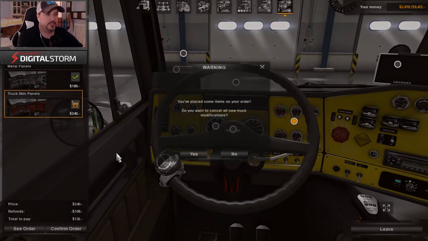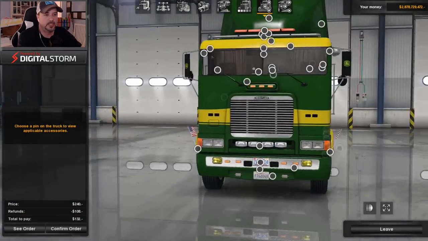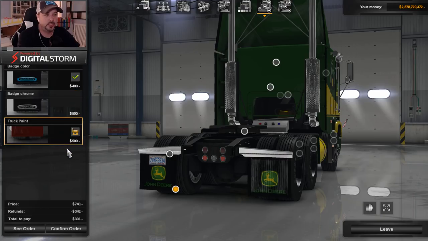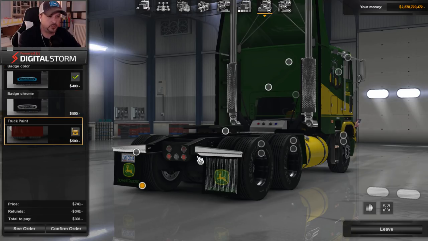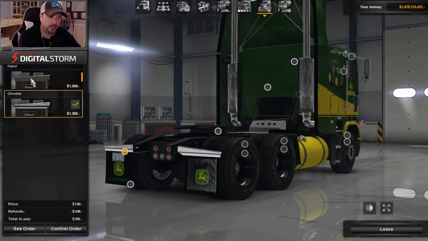So we can get out of this one. Whoops. Nope. So we'll go back out here. Now, everything else out here is kind of what you would expect. Now, they do add the Freightliner deals here. So you can do the truck paint, which you can do the John Deere skin, or you can also do badge chromes or badge colors, which will add the base color of your truck skin. Which I think is really, really cool. So we've got the John Deere mud flaps, which is why I kind of want to save those in. And I think you can even do paint on these.